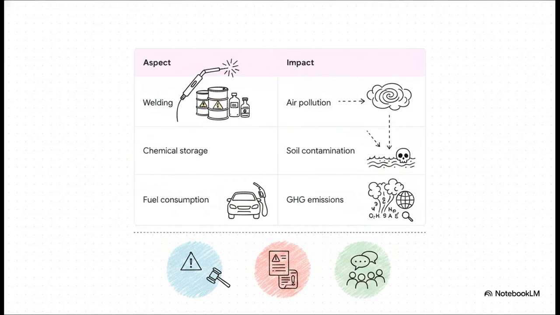Because if you don't map your aspects to their direct impacts accurately, you are fundamentally flying blind to your biggest operational risks. You have to clearly draw the line from, say, a welding operation directly to the air pollution it causes, or from chemical storage directly to the soil and groundwater contamination risks, from logistics fuel consumption directly to greenhouse gas emissions. Make sense? Once you map these all out, you then evaluate their significance. You look at severity, legal exposure, and stakeholder concern to figure out exactly where you need to focus your limited time and resources for the biggest impact.